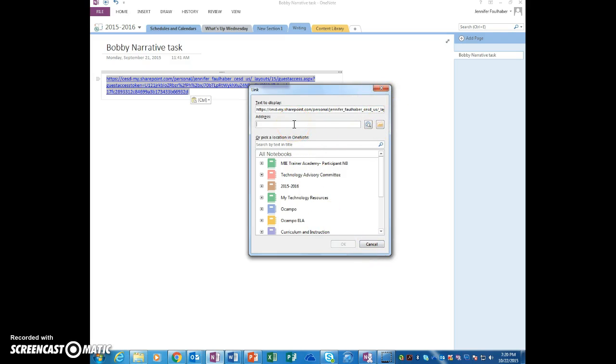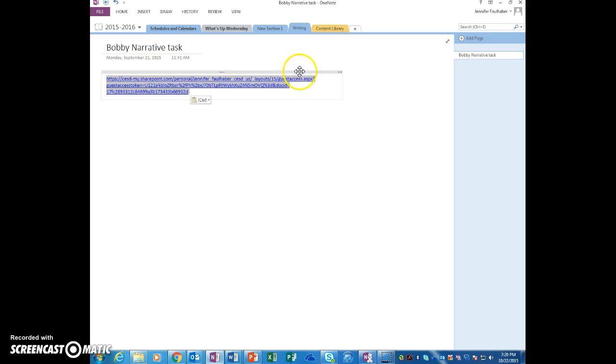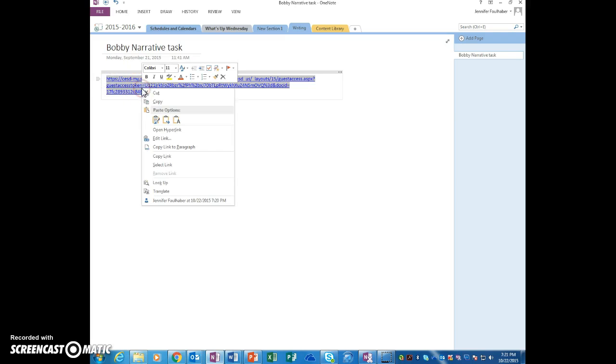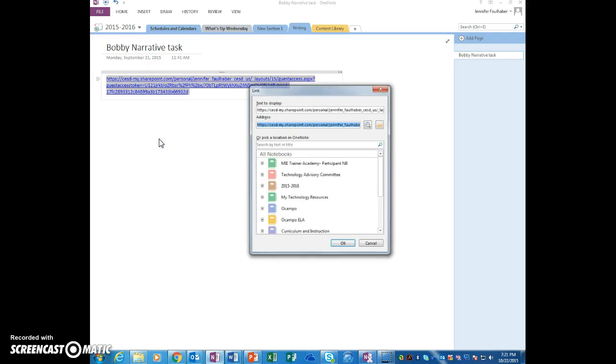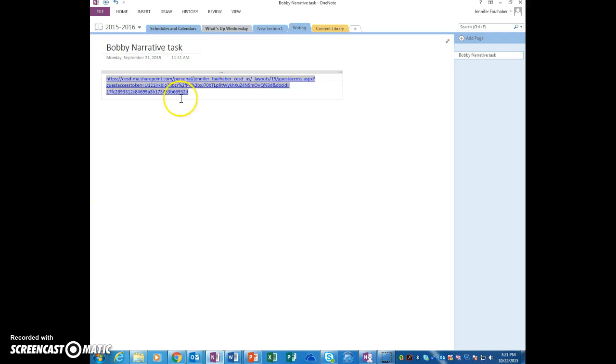It may end up being just dark, just regular letters. If it's not blue and underlined, it's not a link. So in order to turn it into a link, the students are going to highlight it, then they will right click. They need to have the mouse in order to turn it into a link. Then one of the options will be link. Mine has edit the link, and they will just paste the exact same thing that they just pasted here. They'll just Control V again right into the address bar and hit OK, and then it will be a link.